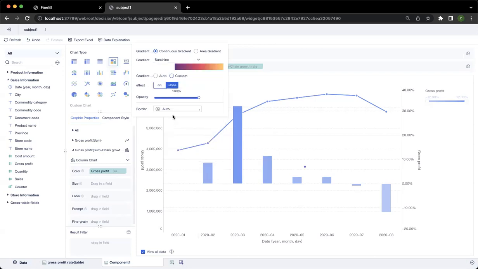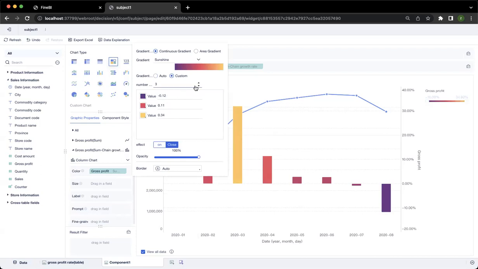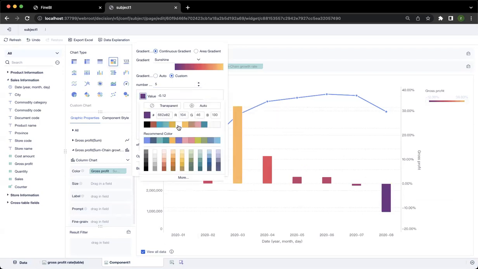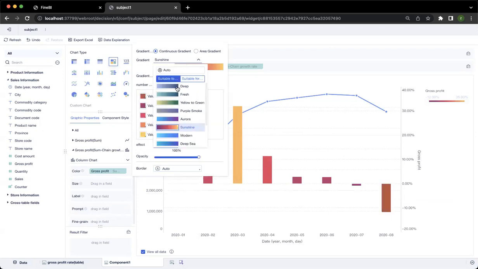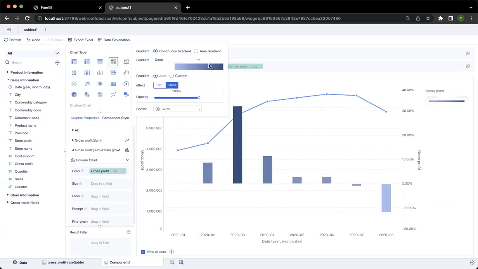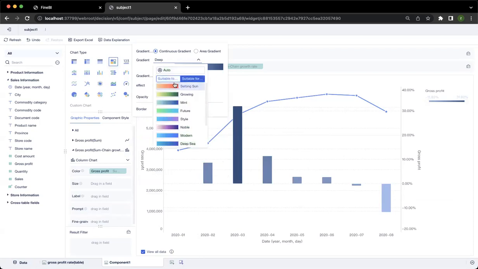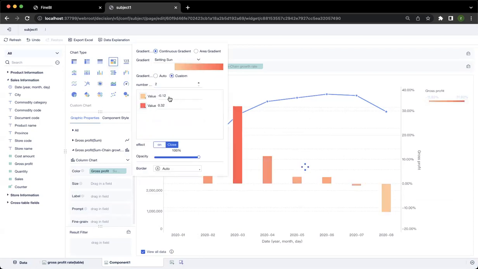Just here, it is good, and also we can customize the value like this, and the negative number, maybe you can use the red. Like this.